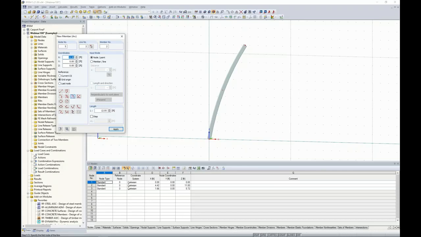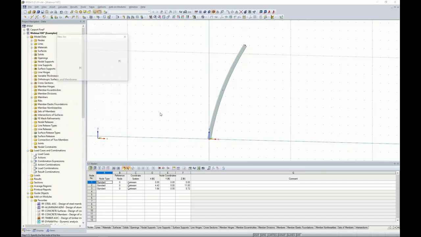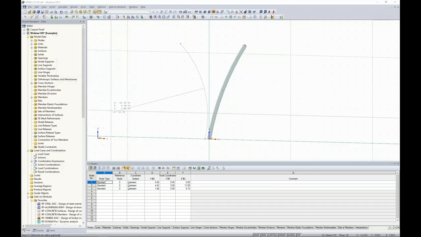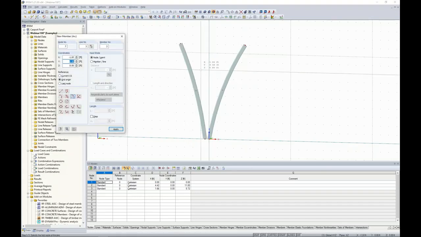Now my second point is going to be negative 3.5, 0, and 11, and I can hit apply. Now you'll notice that my radius is actually curving the wrong way. Well, that's no problem. All I need to do is check the checkbox for reverse orientation. I'll type in 40 feet on my keyboard and hit enter. And so now we have our second curved aluminum column here.